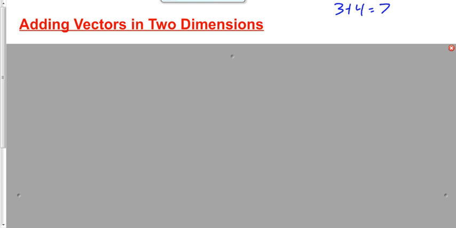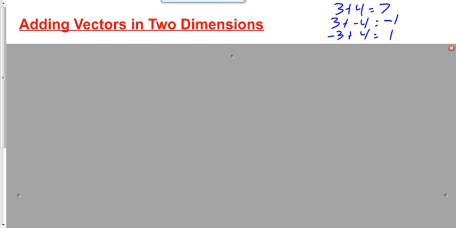Now, in grade 6 or so, you learned to add 3 plus negative 4. And you also learned to add negative 3 plus 4. This one would be negative 1, and this one would be positive 1. So in this case, we're saying that 3 plus 4 doesn't necessarily equal 7. 3 plus 4 can equal 1, depending upon what the sign of the 3 is and what the sign of the 4 is. For us, the sign represents a direction. So really what you learn to do in grade 6 is add vectors, but adding vectors in one dimension.